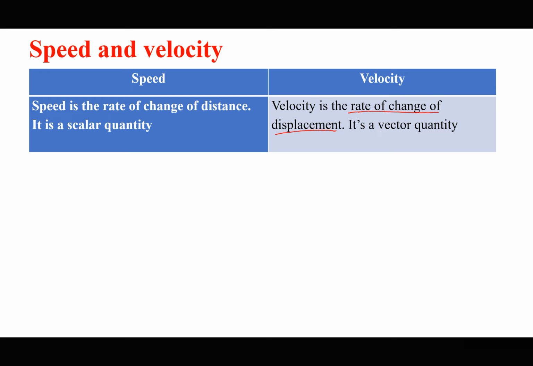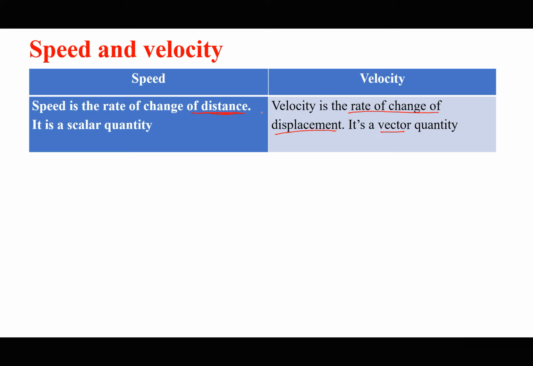So when you say rate of change per unit time, you are cancelling out the part of rate, because rate alone means change with respect to time. So velocity is the rate of change of displacement and it is a vector quantity. Speed is the rate of change of distance and it is a scalar quantity. Of course, they have the same units, but one is a scalar and one is a vector. In defining speed, we consider distance. In defining velocity, we consider displacement. Mark those two differences very well.